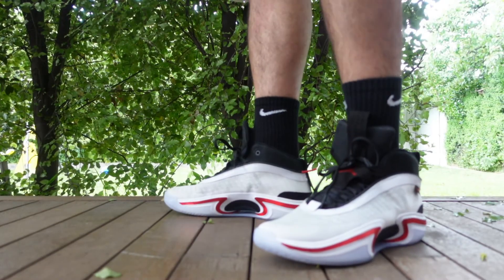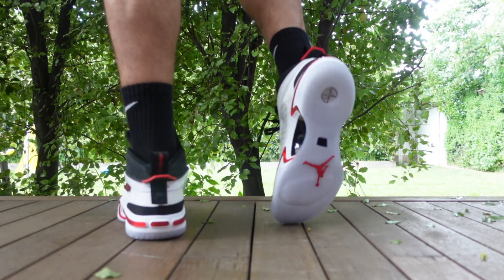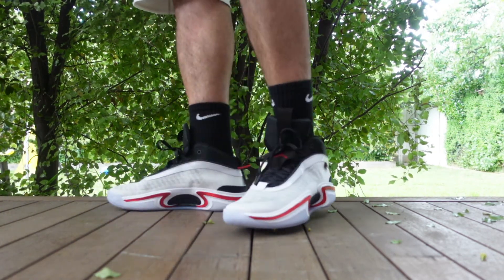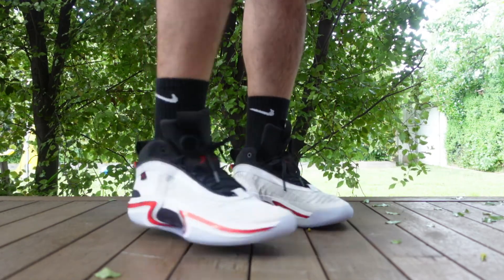As far as fit and comfort goes — fit first. For a sizing recommendation, I would recommend going true to size. I've spoken about this before, but I find the more modern Jordans to be less forgiving than the retros and even the lifestyle-oriented versions. But with the Jordan 34, 35, and 36 — those flagship, super performance-oriented shoes — I find them to be even less forgiving than any other shoe they sell.